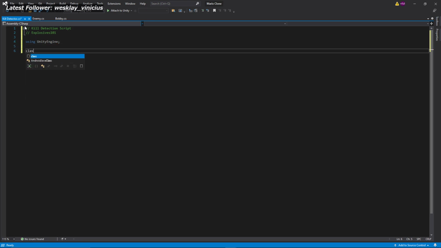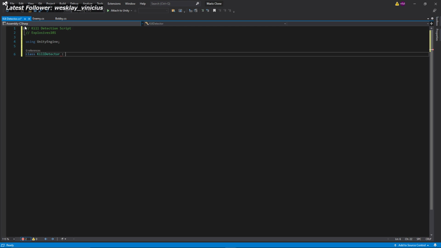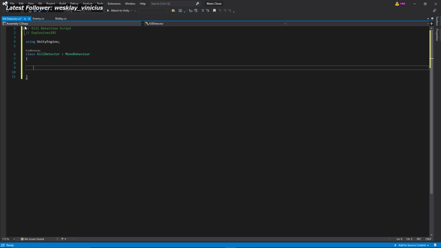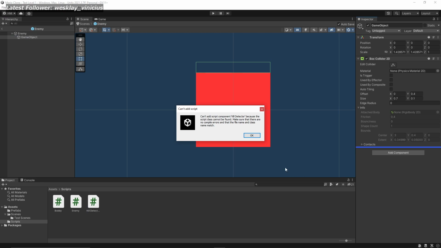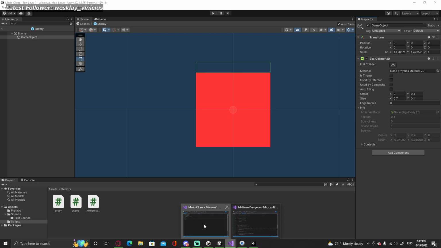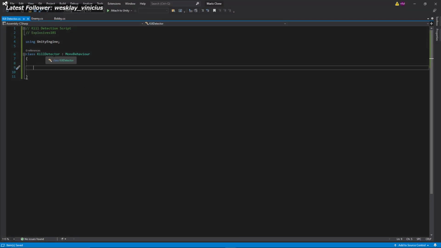And then class KillDetector : MonoBehaviour. And because there is nothing in it, we can just go ahead and put it on you, because the script cannot be found. What do you mean? KillDetector versus killdetector.